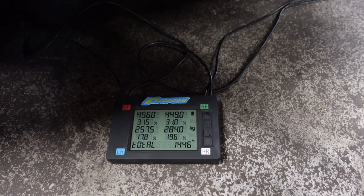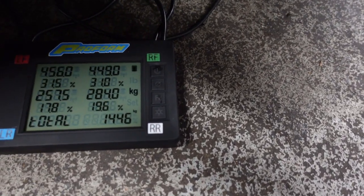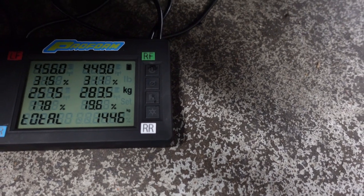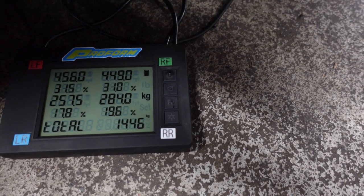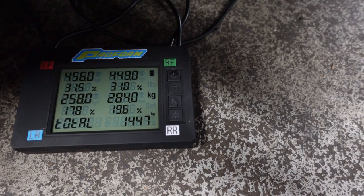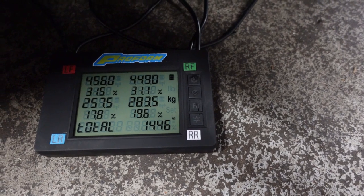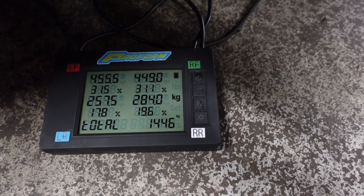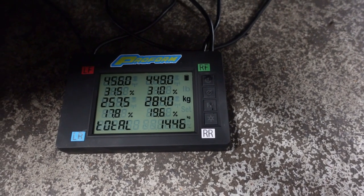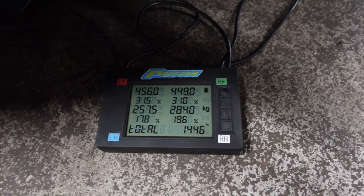So I've got the car in the corner weights now, and as you can see, it's really well set up from the factory. We're looking at 1,446 total, and the balance is really well proportioned as well, which will explain how it's really nicely handling. Really, really well set up.